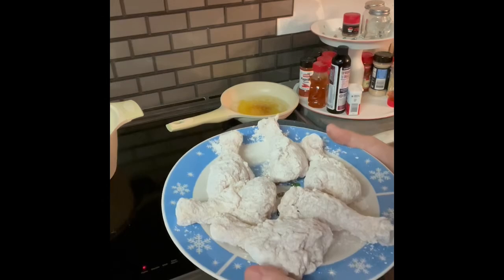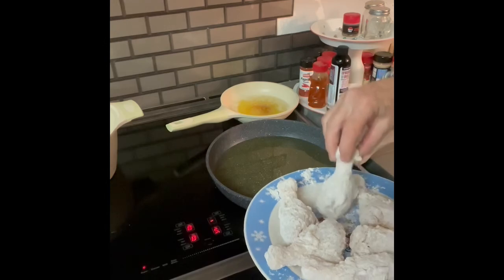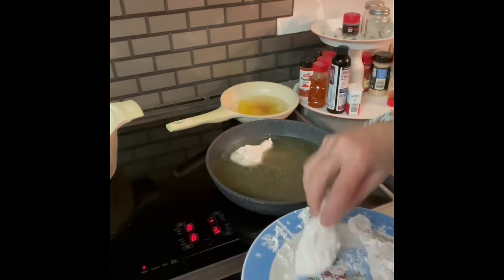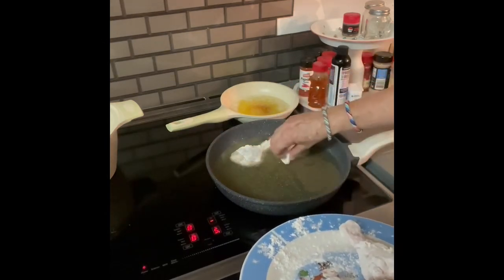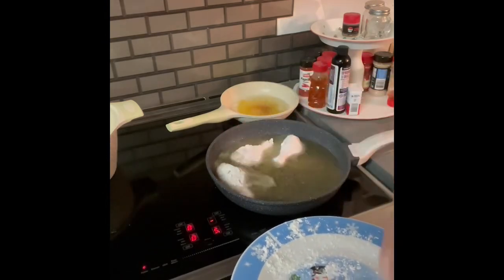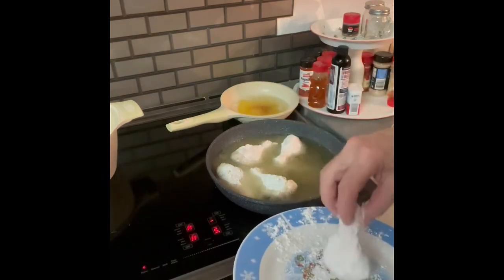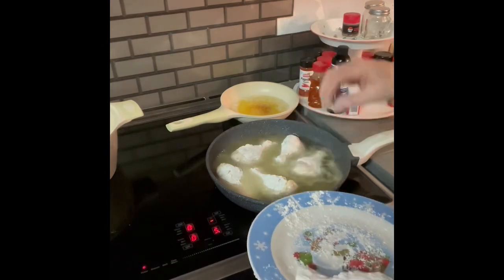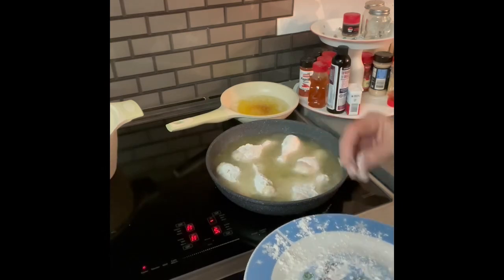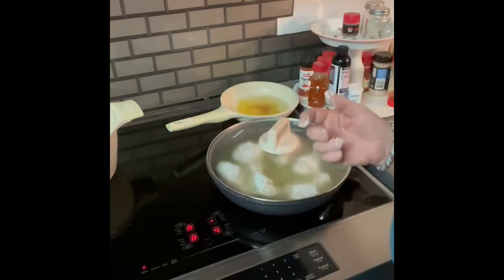Okay, guys, we've got our chicken. We're going to put it in our pan. Again, I'm just going to kind of tap it. I've already turned my heat down to 5. I might possibly turn it down to 4. Guys, I am really loving this new cookware so far, I'm telling you. I still got to learn my stove, but I'm really liking the cookware. And I'm going to put my lid on it. And we're going to let it smother fry, guys.